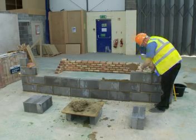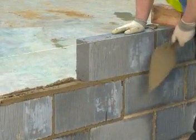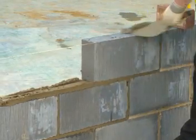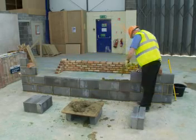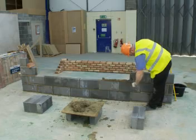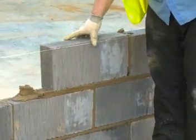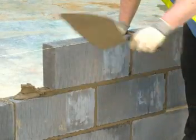Any excess mortar hanging over the edge of the wall should then be removed with the trowel. Set the trowel at an angle to avoid smearing the blocks below. Again, use the trowel to remove excess mortar from the back of the block you've just laid. Repeat this technique for the rest of the course, moving the line up as necessary to help you complete the next course.